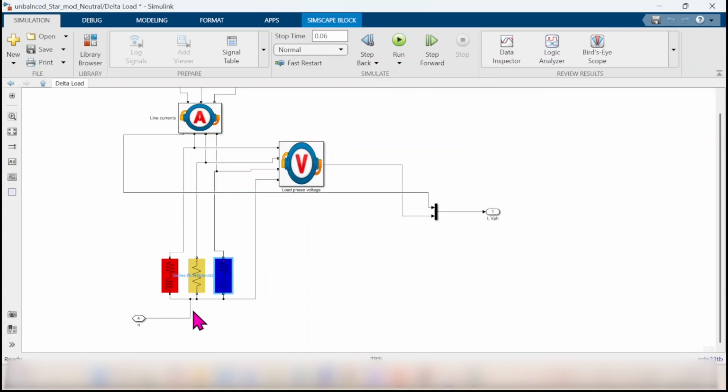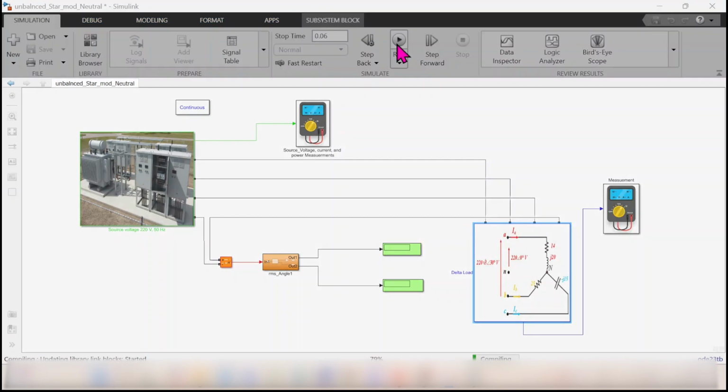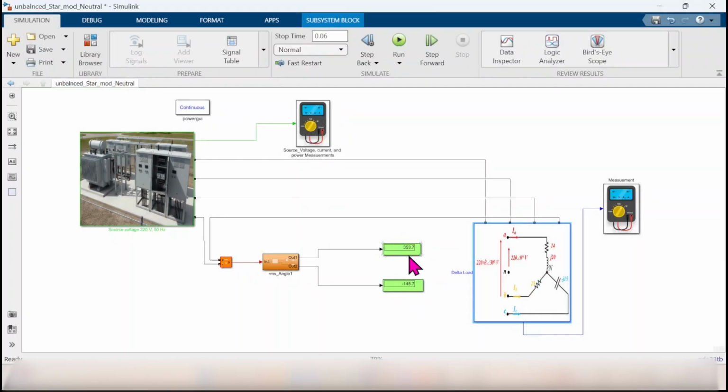So I'm going to access this point. That one is the neutral point of the load, and we call that one the floating point. We are going to measure the voltage across the load and the current going to this load as well. If you look here, there is no connection between the neutral point of the load and the neutral point of the source. I just measured the voltage between the point N and N. So here there is no current going from this point to this point. So just measuring the voltage. So let's run. If you notice here, the neutral voltage is 353.7 volt with angle minus 145.7.